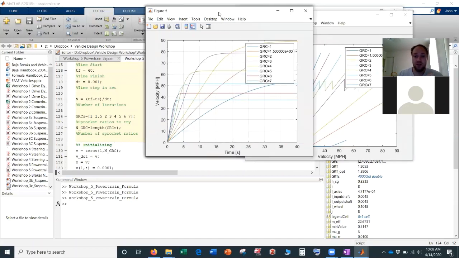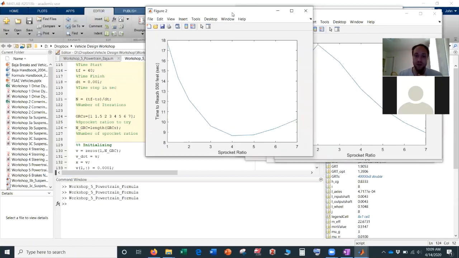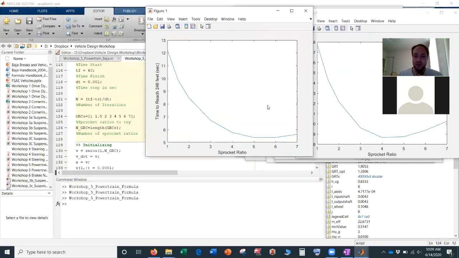All right, so you can see you start to reach your top speed at 2. The only reason this is low, and you have to know a little bit about the code, is that if you simulated it longer, a gear ratio of 1 would reach it, but it just takes too long to get there. Right, so let's see here. Now between 5 and 6 is our top one to go the first 100 feet. That's because it doesn't matter where they are absolutely. All it's going to do is shift these times. I got rid of a lot of your gears, so that's why it made your time go up.